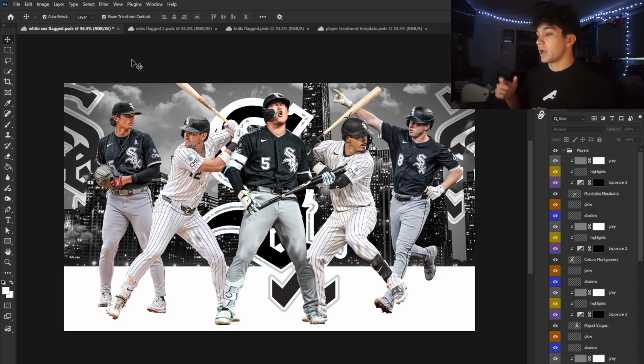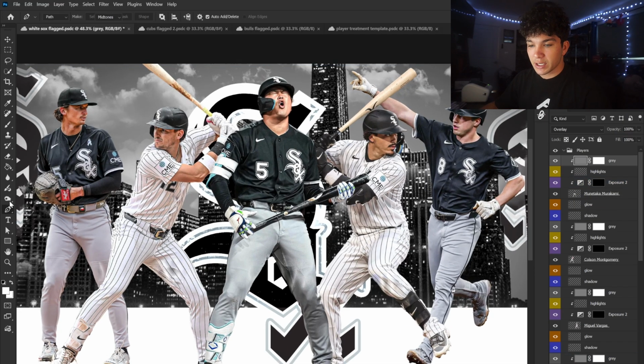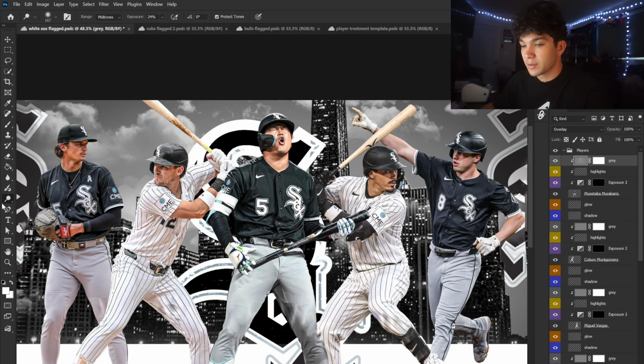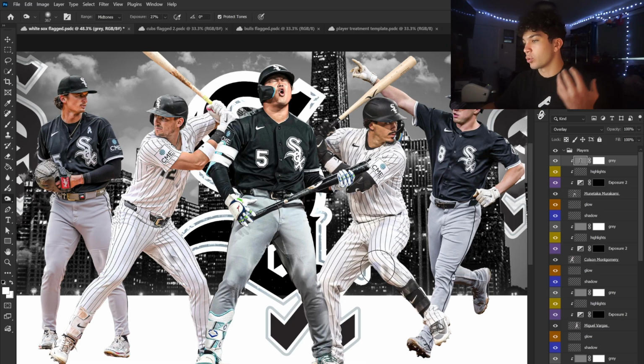Okay, so for my player treatment, I do a couple different things. The main thing I do is I do a gray overlay dodge and burn layer, and what I do here is I use these dodge and burn tools, and you can pretty much paint highlights and shadows onto the images. So I usually try to keep all the images in a graphic similar for the dodge and burn, trying to make them all look like it's coming from the same light source. I usually do it from the top or a backlight, and you just paint where there should be shadows, intensify the shadows and highlights, and this is really rough, but something like that. You could also use a smaller brush to make more refined highlights.